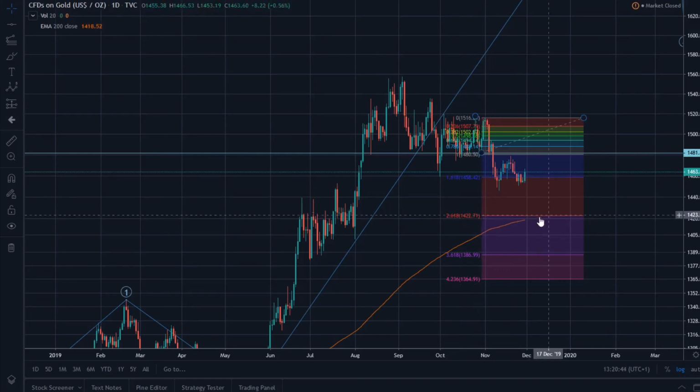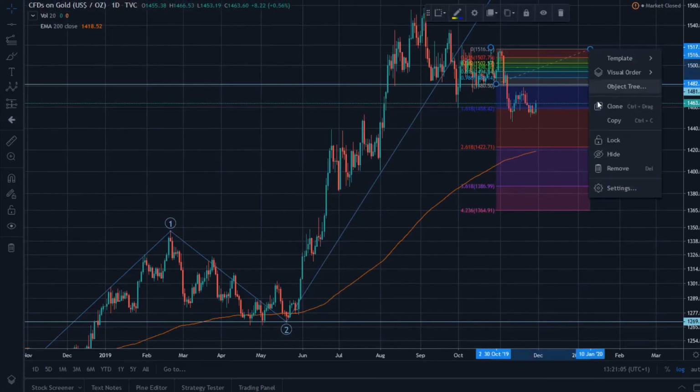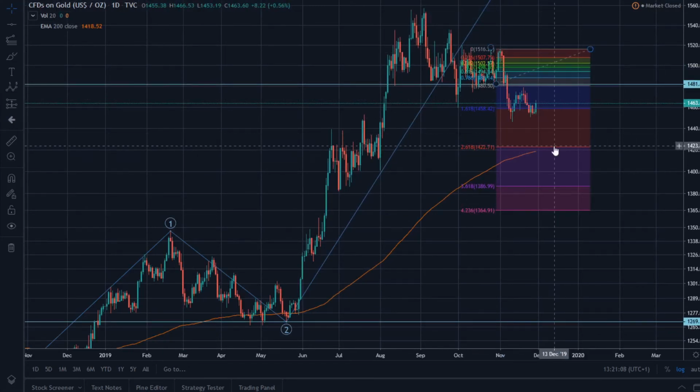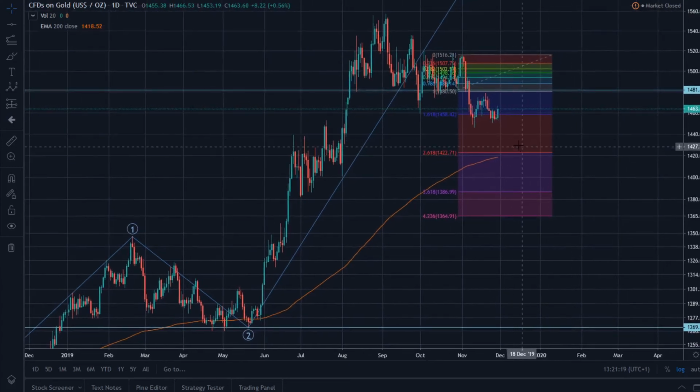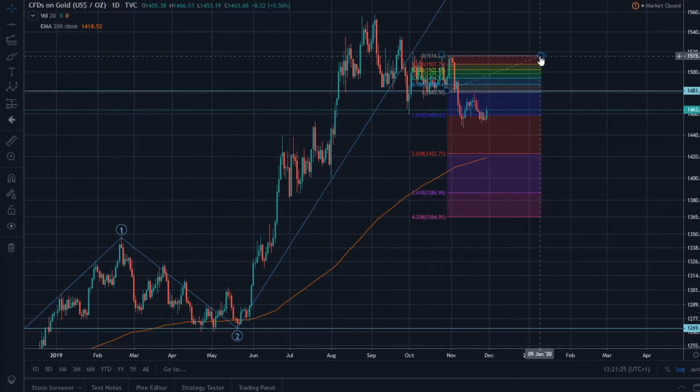basically I'm looking at this lower 1,420 area, especially considering this EMA 200 moves towards this area and will probably touch it over the course of the next days. And yeah, this means this will probably give a lot of support. Furthermore, if we take this off, so this is my personal target for the wave 5. So once this move is finished, I think we will see another move down. We could also just, I don't know, go up to here and then move down. But in my opinion, there will be one more move down in gold before the next upwards move starts.